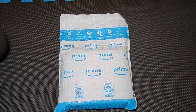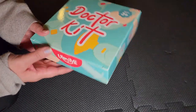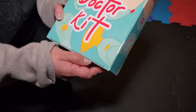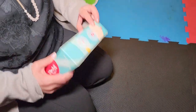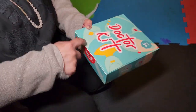Show me the goods. Today we're going to be unbagging this toddler doctor playset. We have a toddler that's very excited. She wants to see her doctor kit. Oh, you better get down there. Doctor, doctor. We decided to pick this up on Amazon because our toddler has been pretending to do doctor with toys that are not actually medical pieces. So she's pretending to be a doctor, but okay.